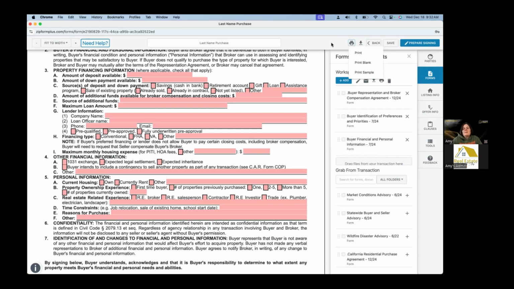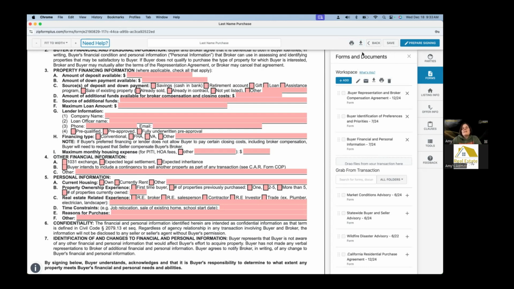You can download them here. That's the download button. Do you want to download as a single file, multiple files, or a zip file? Okay, so if I downloaded this as a single file, it's going to combine all three of these forms into one and just download it as one document. Versus if I say, hey, I want multiple files, it's going to download it usually into a zip file that you then have to open up. And then we'll have each of those forms listed individually.